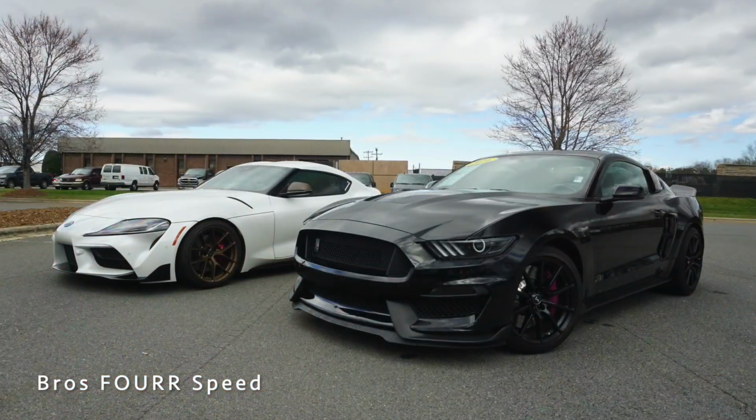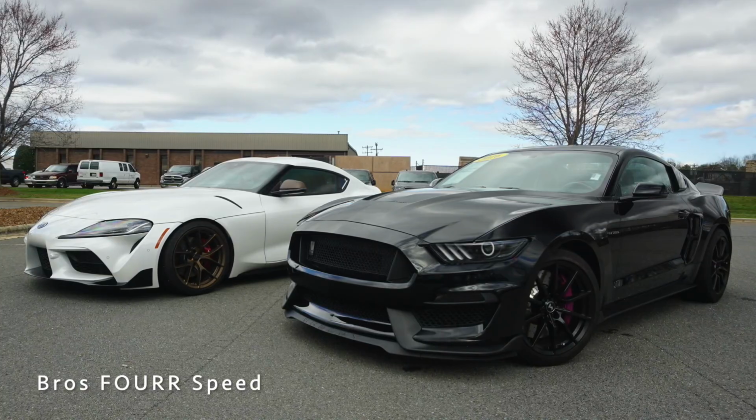As a Supra owner, what do you think is faster? Obviously, you have a small delay in shifting. They're very, very similar. I've seen drag racing with the two. Quite honestly, the Supra is 400 torque at the wheels, so this is a little bit more than that, but this does weigh a little bit more. Like 300 pounds more.